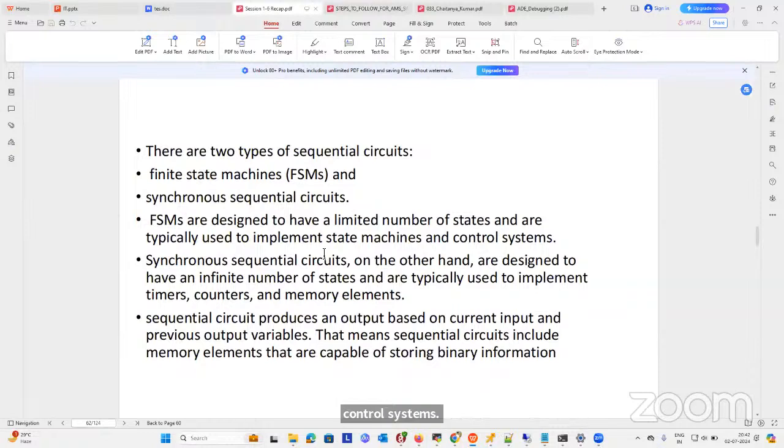There are two types of sequential logic circuits: finite state machines and synchronous sequential circuits. FSMs are designed to have a limited number of states and are typically used to implement state machines and control systems. As an example of an FSM, we have discussed an escalator or a lift, in a 5-story building or 10-story building. What are the states? We have inputs. The states are nothing but floors: level 0, level 1, level 2, level 3, level 4, level 5. These all are floors.